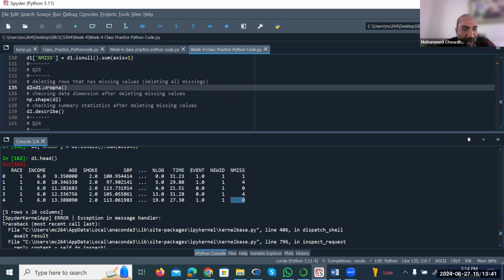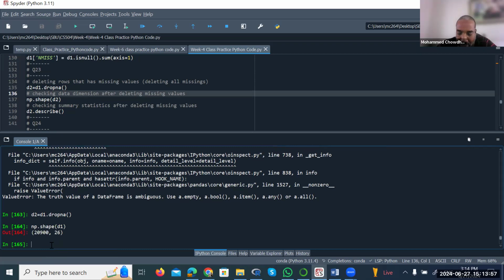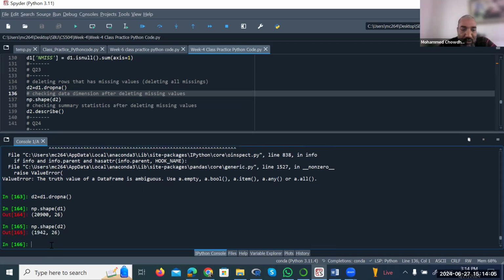After that, deleting rows that have missing values. So now any row in the D1 data that has a missing value, I want to delete that row. So now it will be my D2 data. Take a look at the D2 data shape. This is the original data D1. It has 20,900 rows. After deleting rows that have at least one missing value, take a look.